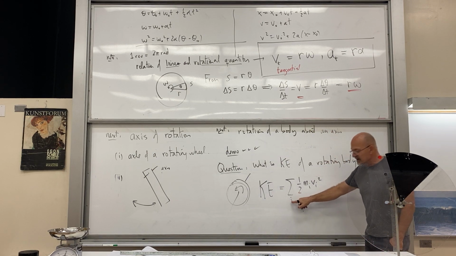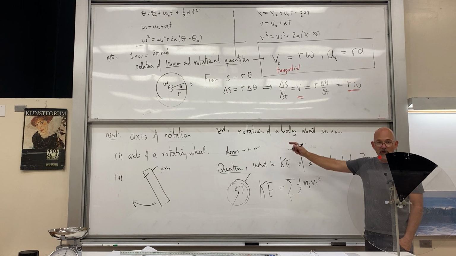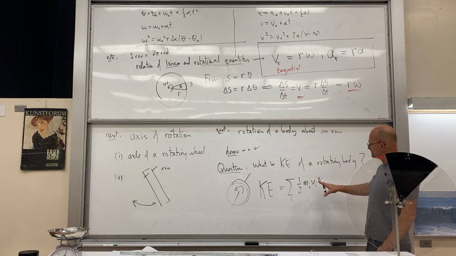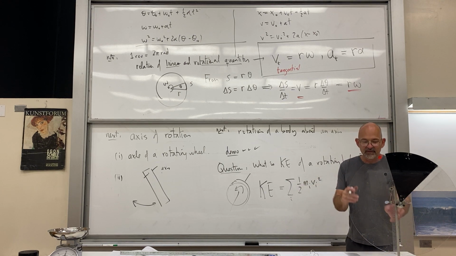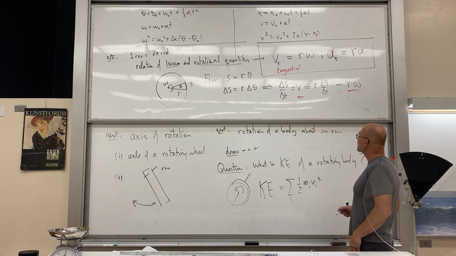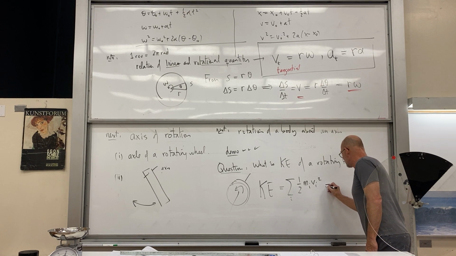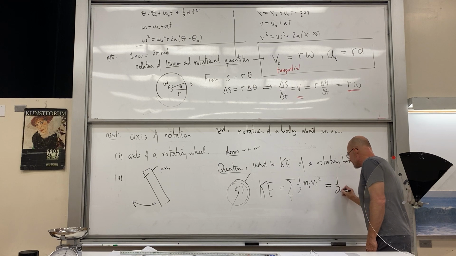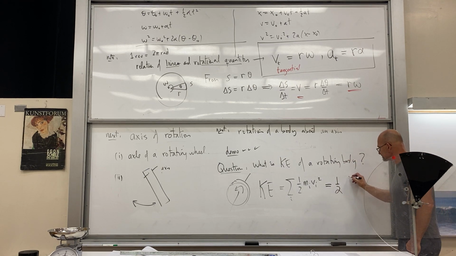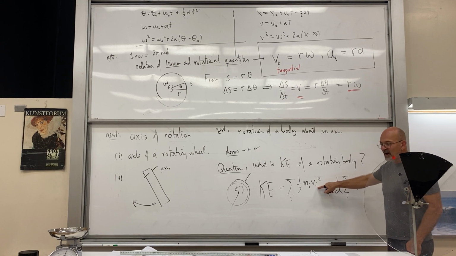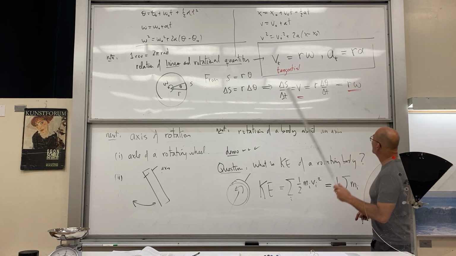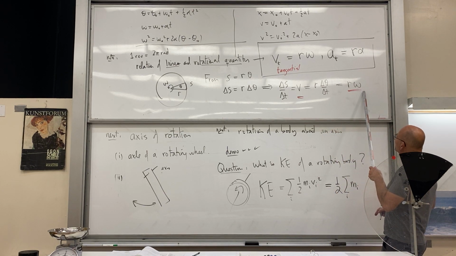So that's a summation, i equals 1 to very, very many. It's a summation of all the individual kinetic energies of the masses that comprise the body. Now watch this. We can pull the 1/2 out, of course, right? We've got a sum of the individual masses and their speed squared, but their speed is r omega.